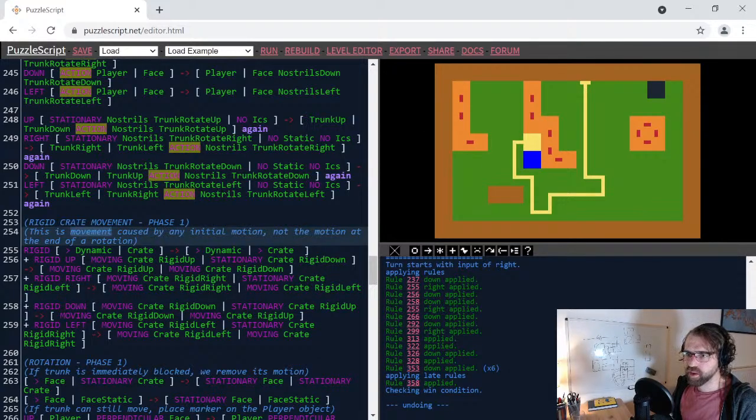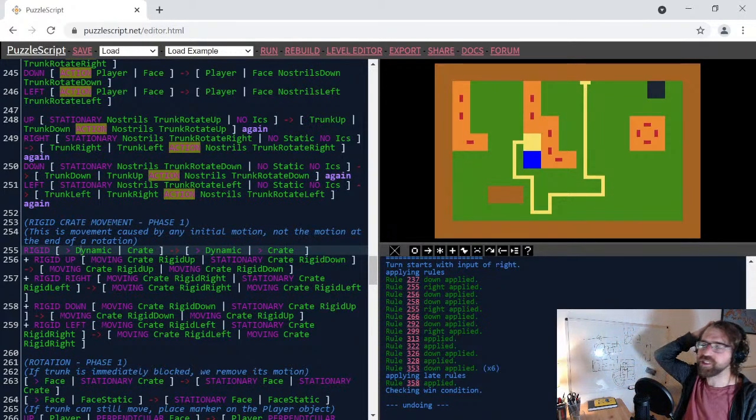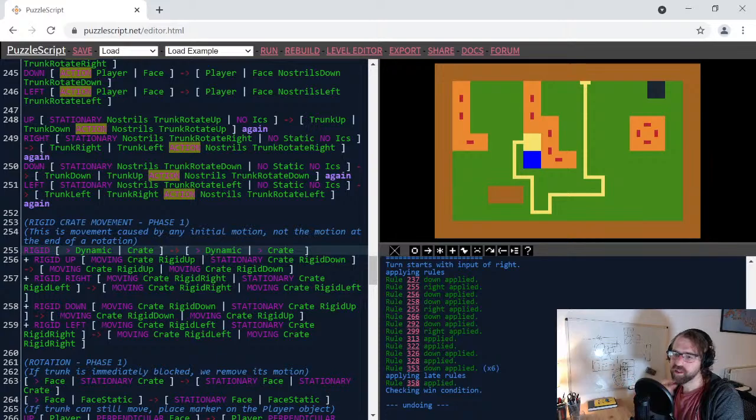Okay, so what's the stop condition here? Well, the stop condition is if things can't move. Right, that's the problem with rigid, is that you can't just cancel it yourself easily. I mean, in this case, I could throw the cancel keyword in there, and it would probably be fine. It's not ideal though.